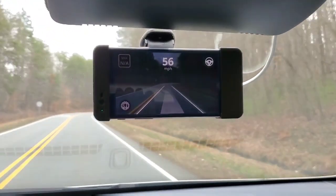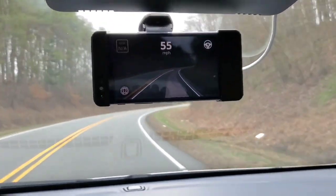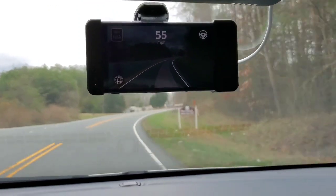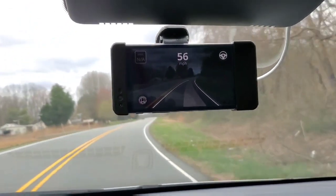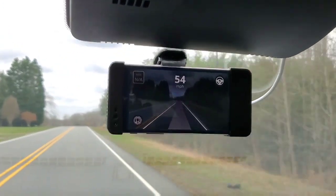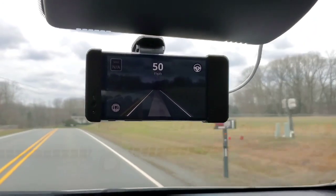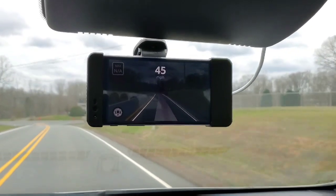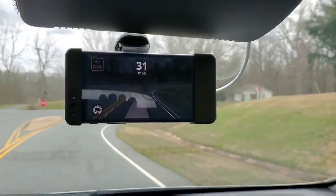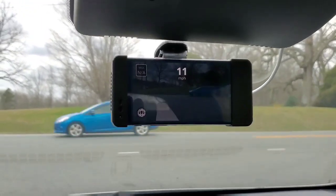We're getting close to the bridge. I've got to run to the hardware store to pick up some bolts and nuts for a camera mount I just made for the headrest in my car. I notice when you pull the regen on demand on the steering wheel, the OpenPilot indicator goes off — which means it disengages it, which is good. It means you don't always have to hit the brake to disengage it.